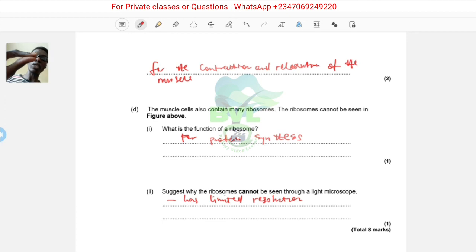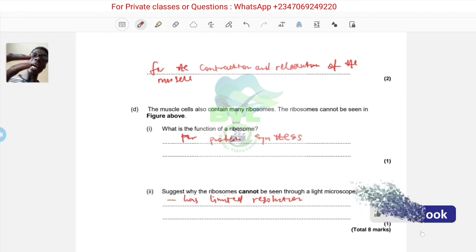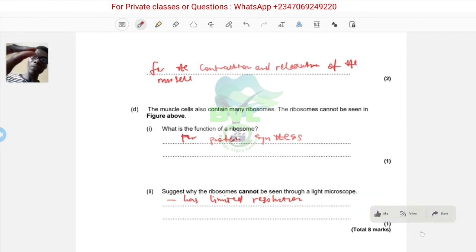Now, you see my hands, these two fingers are together. My index finger and my thumb are like as if it is one. You can probably say it's one. But if you look at this under the light microscope, you would still be able to see there's a space there. It seems as if it's one, but because of high resolution, it's still going to show that these two are not together.